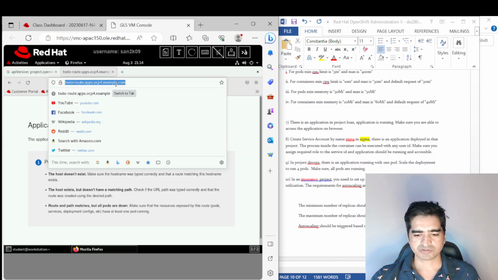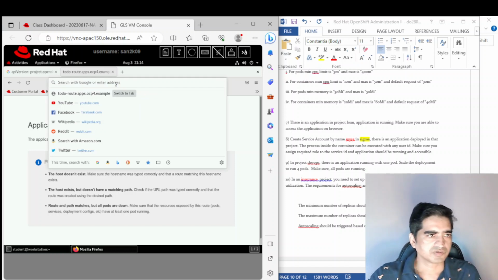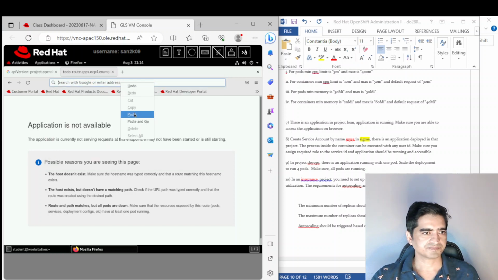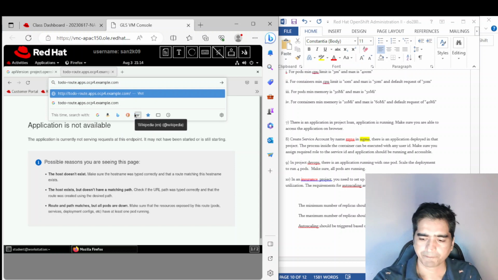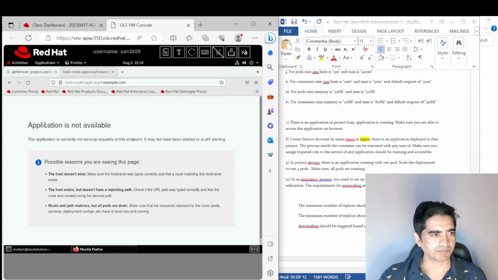In this browser, you try to paste what you have copied. Okay, so right now we are getting a page which says application is not available. So once you solve this question, make sure the application is accessible. The actual application page should come over here. Okay, so now let's go back.